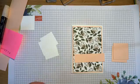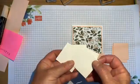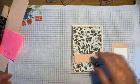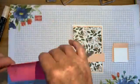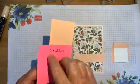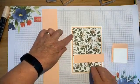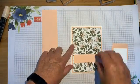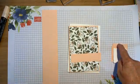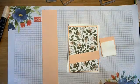Okay, the petal pink. It's the Whisper White ones that go on the front for stamping. They are 4.5 centimetres square. You need 4 of those too. And then there's one last piece, which is 23 centimetres long, and it's 5 centimetres wide. And that's all the pieces you need. So a base, a layer, a piece of designer series paper, 2 long strips, 4 white squares and 4 coloured squares. There we are. That's what we need.